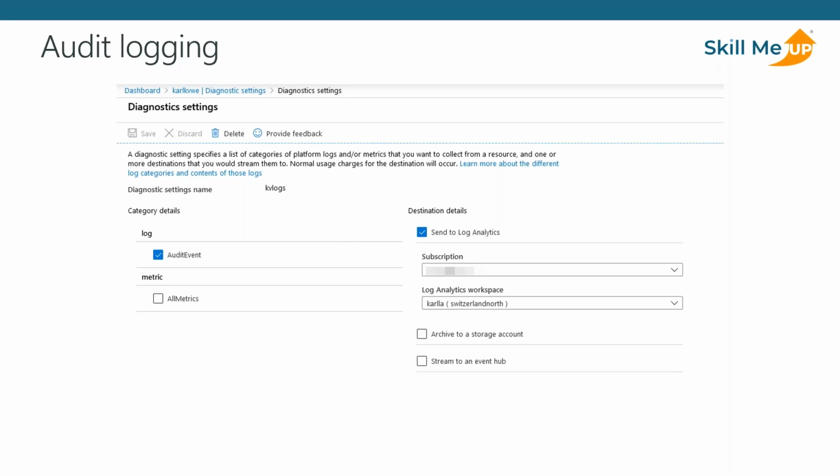It's important to note that it's a little bit hidden in terms of the name, diagnostic settings, but this is not an option that you would add in the configuration of the Key Vault itself if you do this in Azure CLI or Azure Resource Manager. You will just use the az monitor command, and underneath az monitor you have diagnostic settings create, and then you will add the Key Vault resource as a parameter to that az monitor command, not the other way around. So audit logging is something that you'll need to go on and enable yourself.